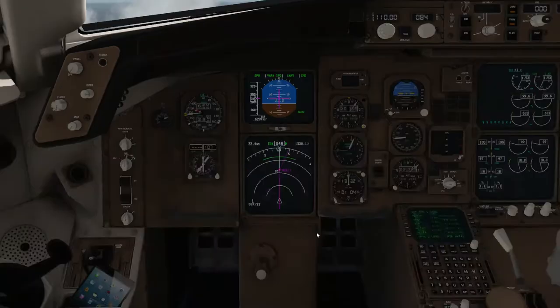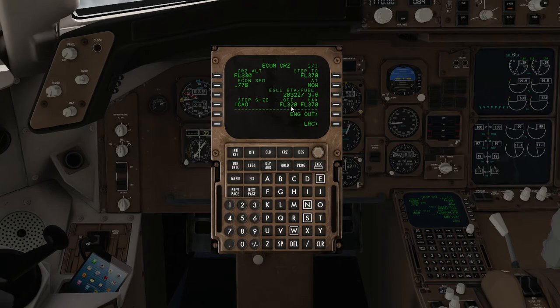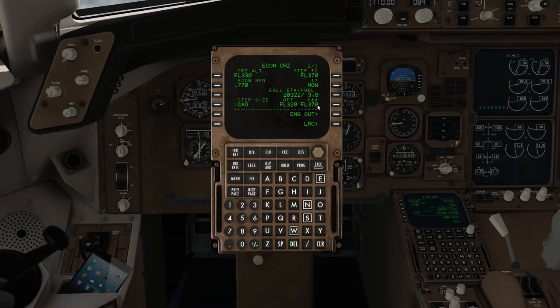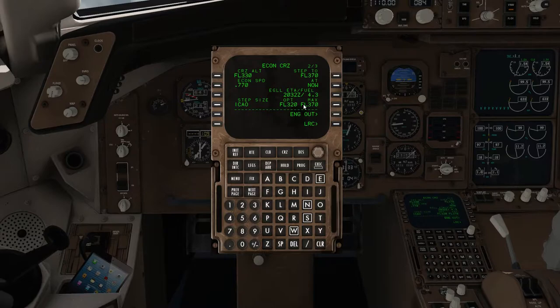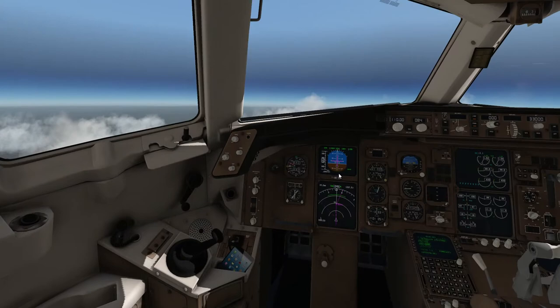Okay, everything on the FMC looks good. So we're heading towards Merritt, HFD and Put. By the time we're at Put, we'll be... well, it's flight level 37. Is that the suggested? I wonder what it's going to say is the optimal, 32. Maximum 37, and we're going for 33, so we're not wasting too much fuel going too high too soon. That's why we do the steps later on. We can get up there easier. At least we've got enough fuel. I did try this the other day, and immediately it started complaining to me that there was not going to be enough fuel to complete the flight.